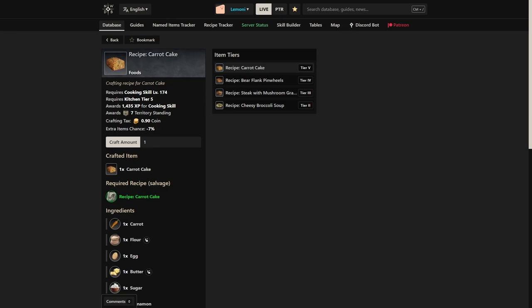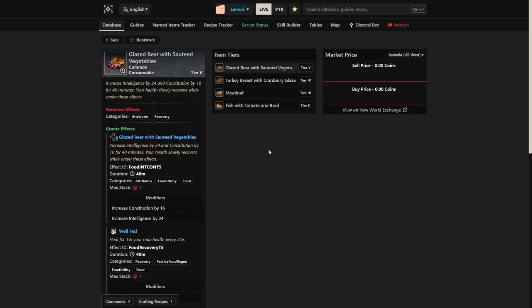So this is my go-to because as a strength user, it's also a little bit weird when you're trying to get a little bit of strength into your build. Maybe you're playing a 200 con build and you've already got too much con. This is just a great overall food because it can apply to a lot of different builds, but it's also cheap to craft. Next up, you're going to see a lot of bear flanks.